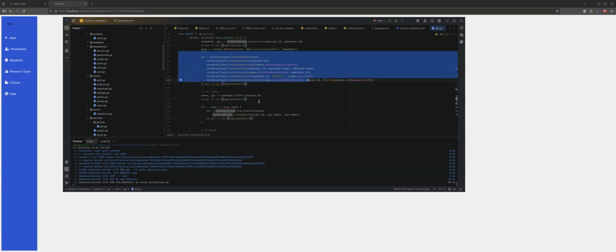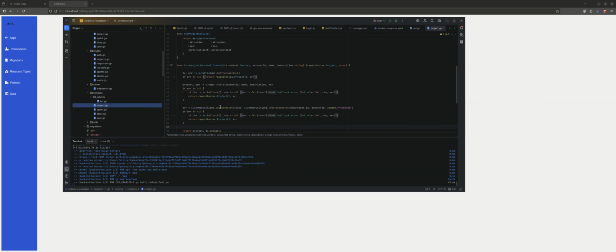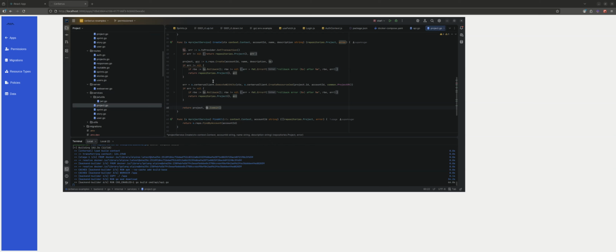And then once you're migrated, you will use the client library. So in this service, it's a project service. This is the function that creates the project, for example, or a sprint or a story. So their developers, every time they create a project locally in the system, will also mirror it on my side. And in this case, it's protected with a transaction. So if one of these fails, everything rolls back.